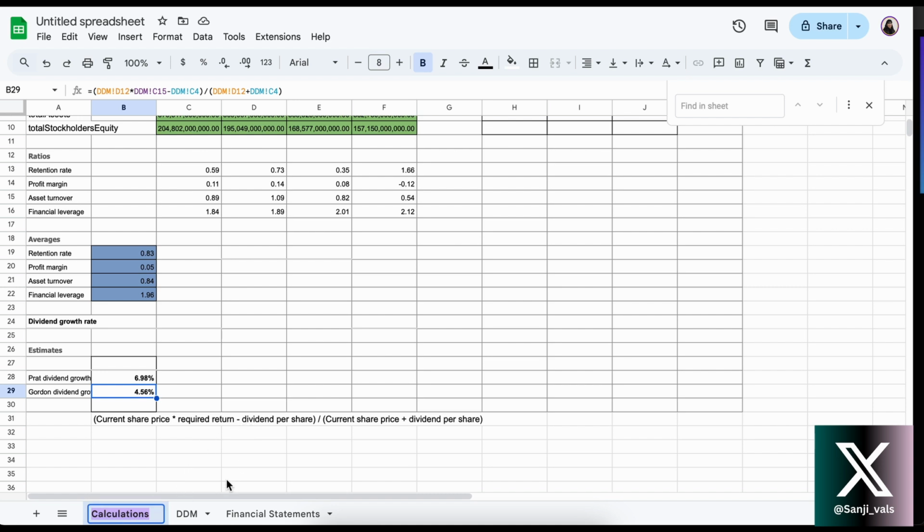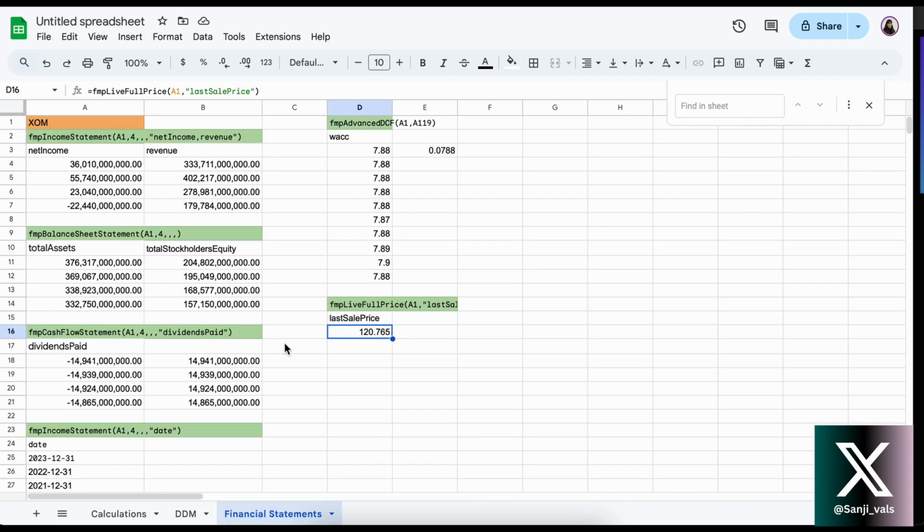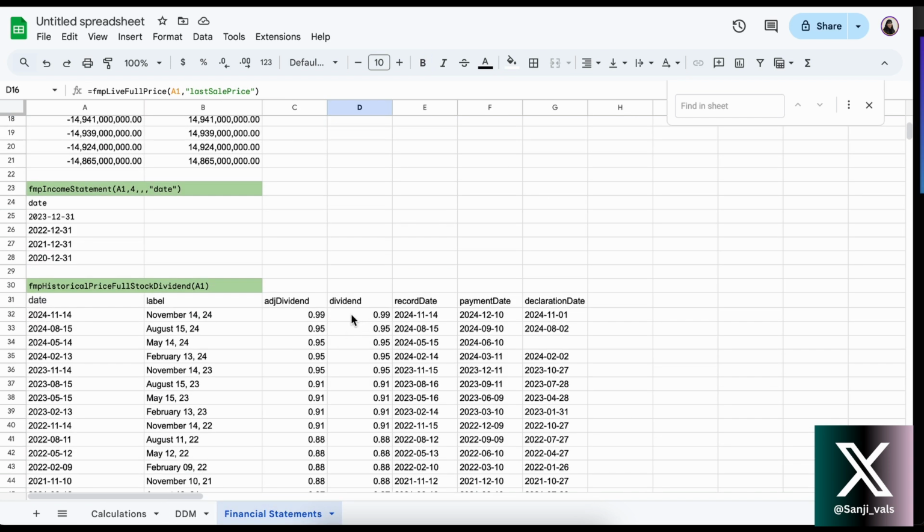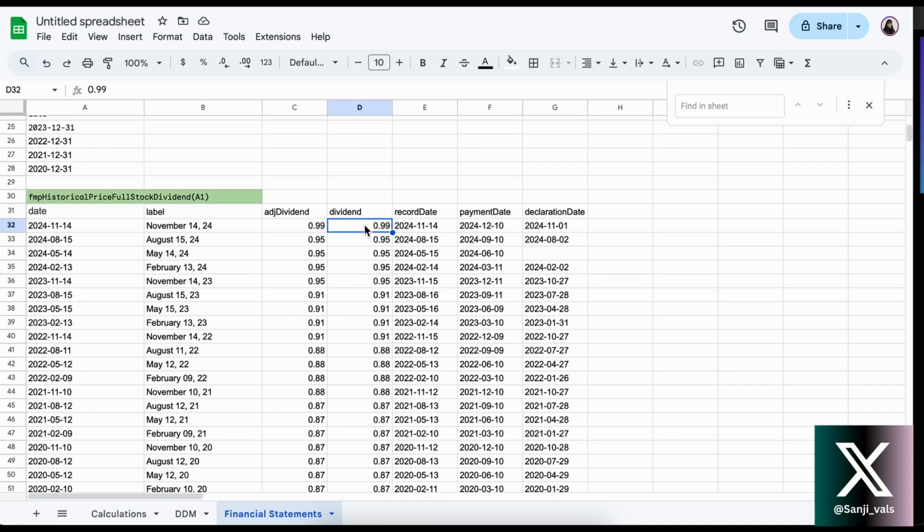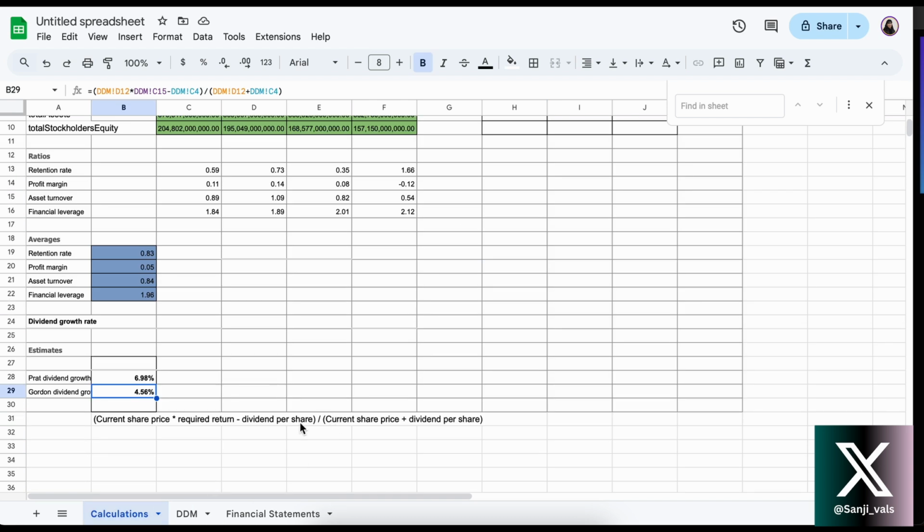This is the last dividend that the company paid. This number, you should know this number. As you can see, the company paid this dividend. But since we're taking the yearly data, we need to take yearly data. You just sum up everything in here, and you get the number 3.84. That's the yearly dividend that the company was paying. Then you divide everything by, open the brackets, current share price plus the dividend per share. That's the same number as here. That's the last known dividend that the company paid. Again, we take the yearly dividend.